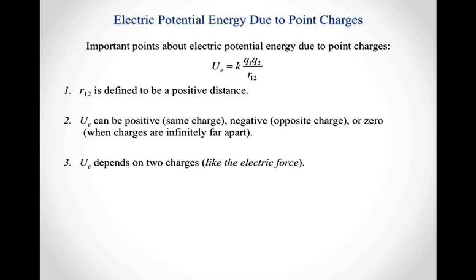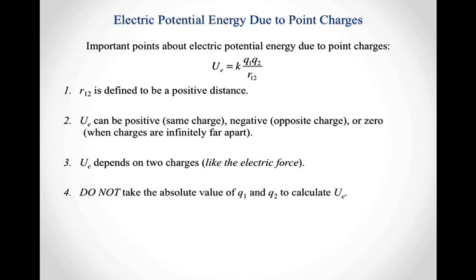So we talked about two vector quantities, electric force and electric field, one of which depended on two charges, the other one which only depended on the source charge. Here's something that also depends on an interaction between charges. So the electric potential energy depends on an interaction between two charges, just like the electric force.